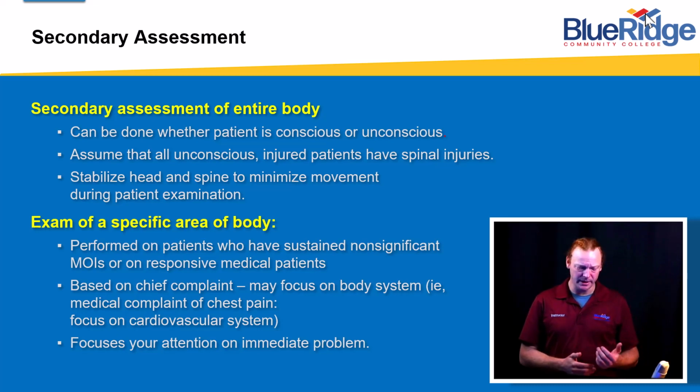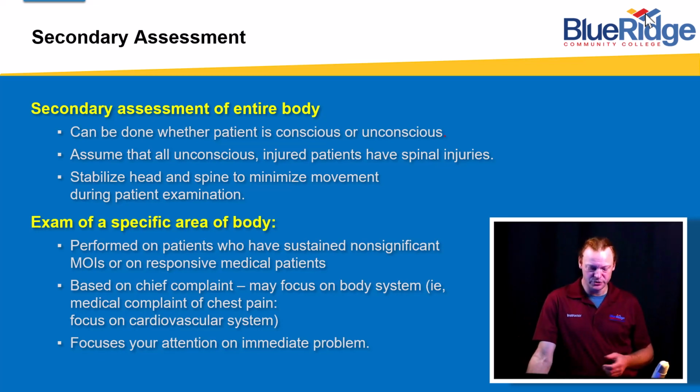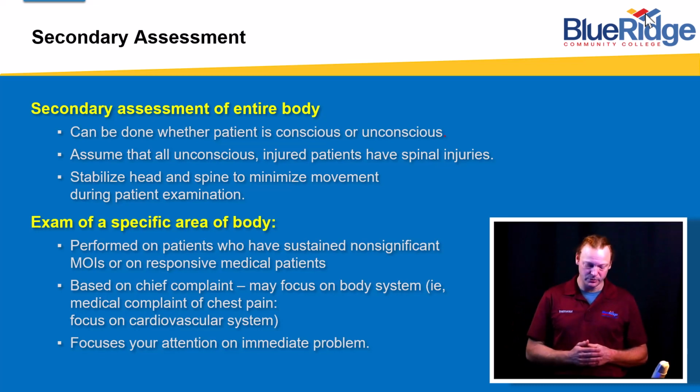Examine a specific body area or area of the body. This is performed on patients who have sustained non-significant mechanisms of injury, so they have an isolated complaint. Same thing with medical patients, they have an isolated complaint, my belly hurts, things like that. Based on our chief complaint, we may focus on a body system. So a medical complaint of my chest hurts, we may be going down a chest pain algorithm on the cardiovascular system.